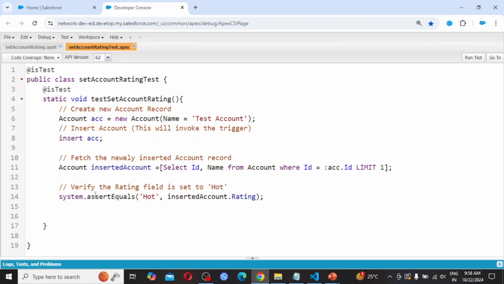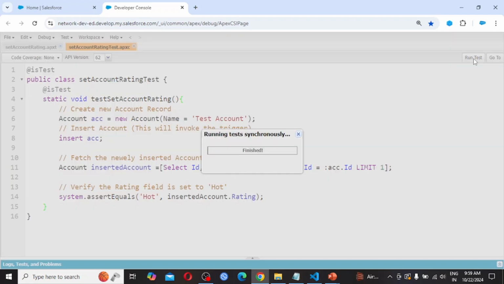Next we are verifying the rating field is set to Hot. For this we write System.assertEquals, 'Hot', which is the value we are setting, and insertedAccount.Rating. Save this. On the right side we see Run Test. There is a button, we need to click on Run Test.